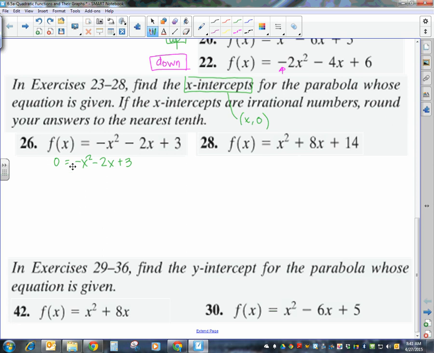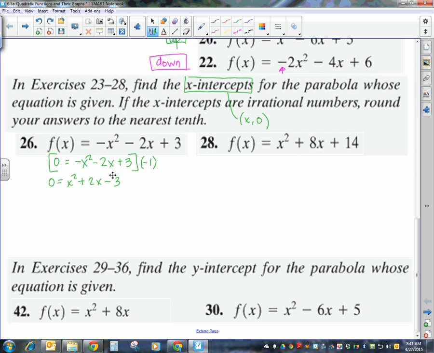Okay. If I have a negative x squared, for as long as I've been solving equations, I don't want to do that. So I'm actually going to multiply both sides by -1. What's 0 times -1? Yes, it's 0. So that means I can just change the sign of each of these, and now my solving is going to be simpler, what we are used to. So we've just talked about how to solve these things. The first thing I'm going to check is factoring.